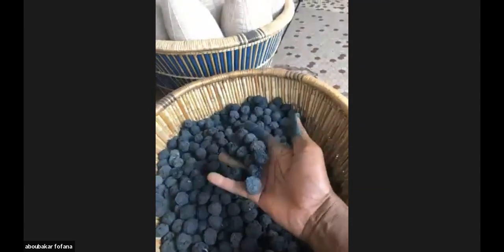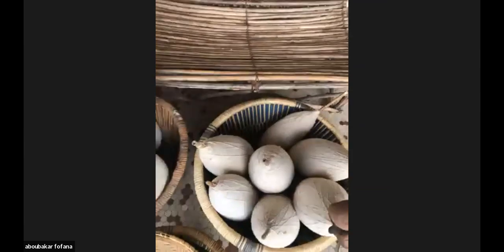So these are the indigo balls, and we will pound them again here to be able to set the fermentation leaf vats. So this is the medium. And in this basket, you can see those beautiful threads made from our indigenous cotton here. We have different species. It's a long process to spin this cotton with drop spindles to get those bobbins. Those bobbins are then taken to the traditional weavers who make those narrow bands, and this is woven on the West African horizontal loom.